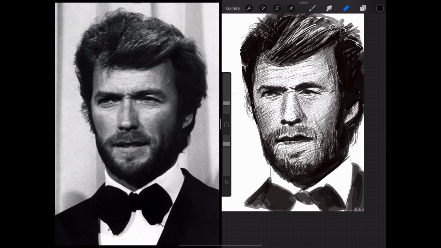There we go. Don't like this smudging much, must admit. That's it. I prefer all my lines to be cross-hatched.